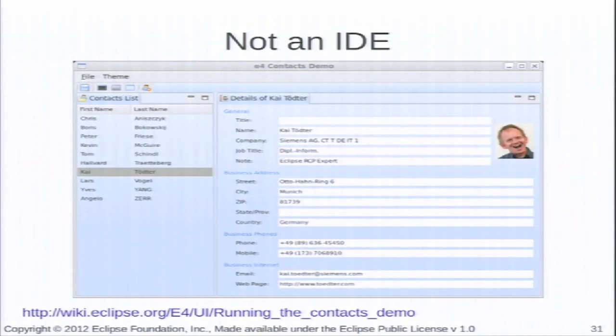One of the criticisms that we've gotten about Eclipse Rich Client Platform in the past is that it looks way too much like an IDE. I would contend that a lot of applications just look like IDEs anyway. But there's an attempt here to make it not look quite so much like an IDE. And in fact, I'm not sure this example actually gets us there, because it still looks awfully IDE-like. But there's a lot of flexibility. For example, the details tab, I could remove pretty easily by, instead of putting this into a part stack, just having the part sit by itself. That gives me some flexibility.